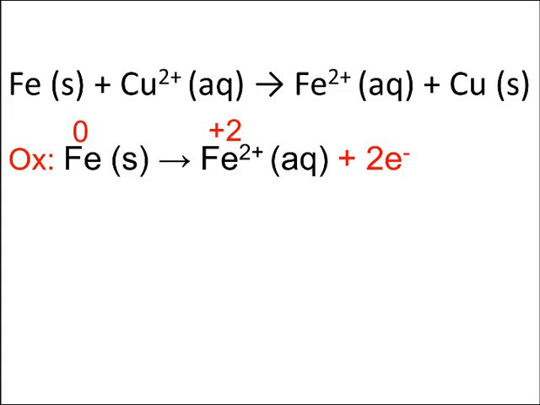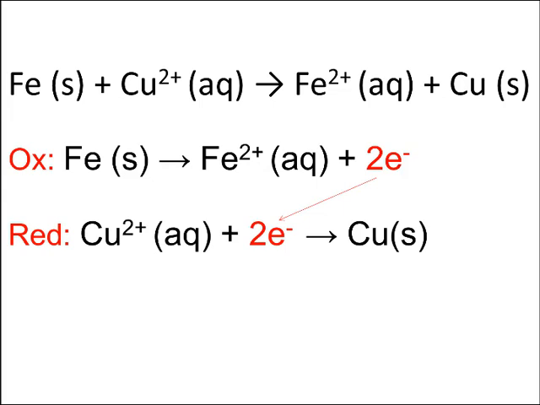And those electrons are then given to the copper ions, and that is the reduction half reaction. The copper 2+ ions have an oxidation number of +2. By being forced to take electrons, the copper 2+ ions change into copper atoms with an oxidation number of 0. So we can see the oxidation number has dropped. It's been reduced. Or another way we can see this, electrons have been gained. That's another definition of reduction. So we can see that the electrons are flowing from the iron to the copper ions.